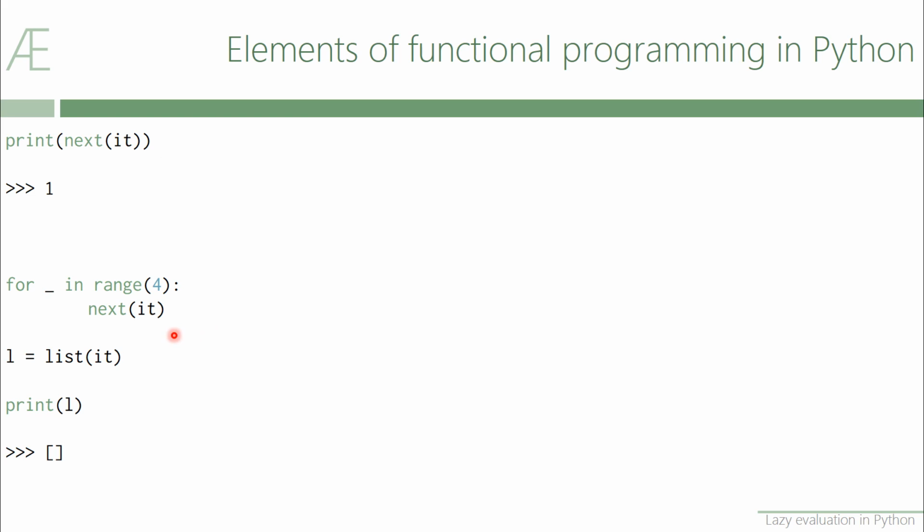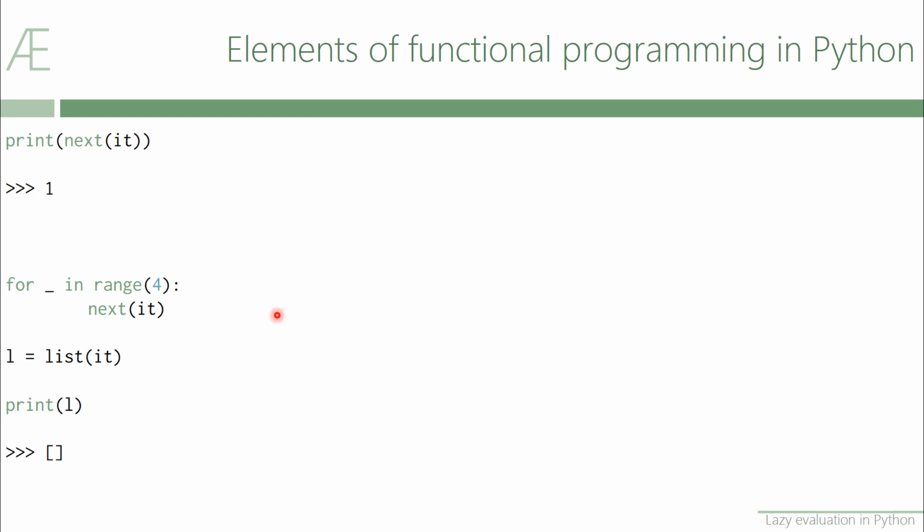An iterator is a kind of sequence we can move through by using this next function, but can't move back. That means that once we've applied the next function to an iterator, it now contains fewer elements. For example, if we turn an iterator into a list after using the next function several times, the resulting list will be shorter than if we didn't apply the next function.